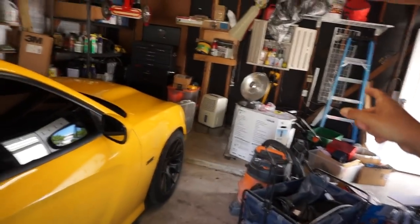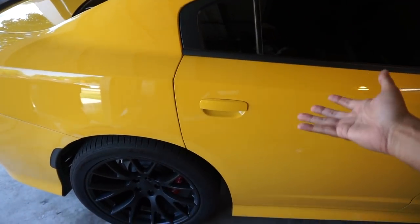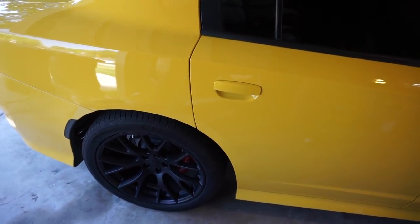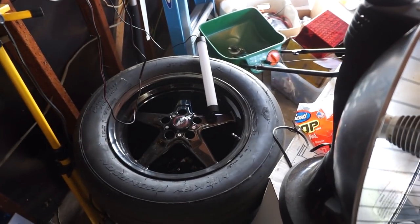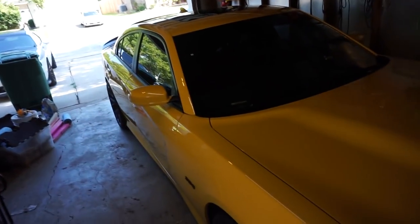So I haven't made a good pass on the drag radials. I could probably go a little bit quicker than 11.6 on these, like maybe 11.4 or 11.3, something like that. But really where we're gonna get the good runs is gonna be on the drag radials, and for some reason I can't get the car to launch well at the track on them, or at least I couldn't the two times I tried, or one time. I can get it good on the street, but not at the track.